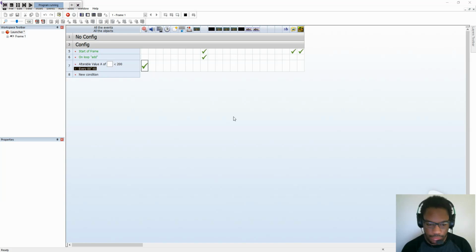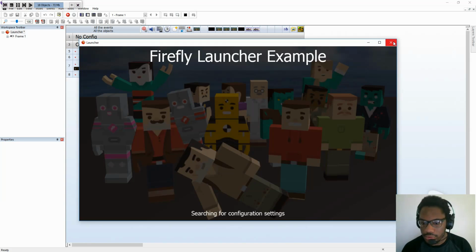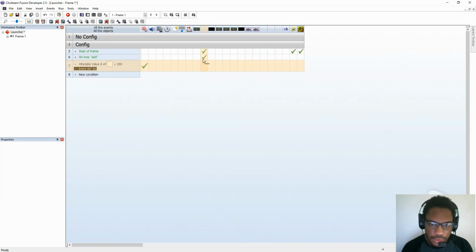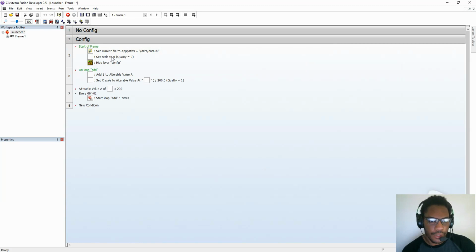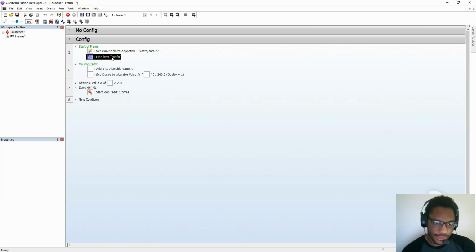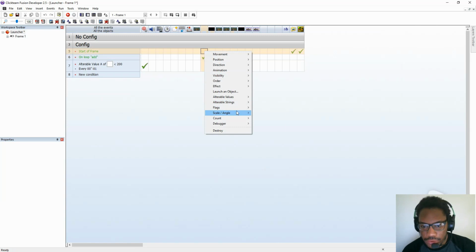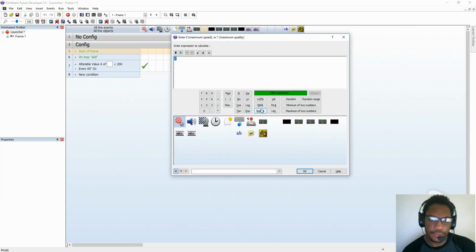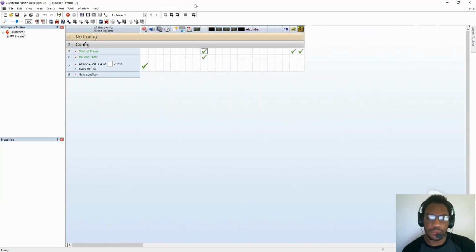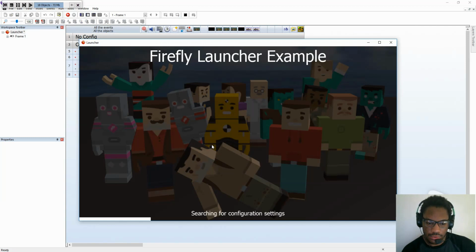And if we play this, that should load. Nope, I did something wrong. Okay, I figured out what was wrong. We set the scale to 0. What we should have done is set the X scale to 0. And 1 for maximum quality. There we go.